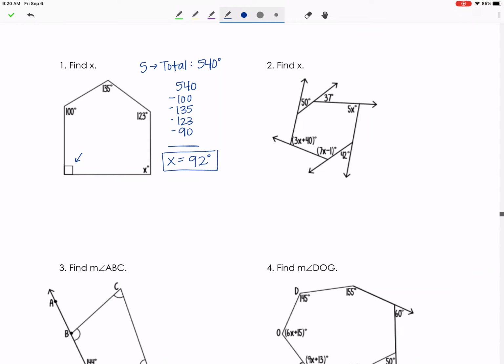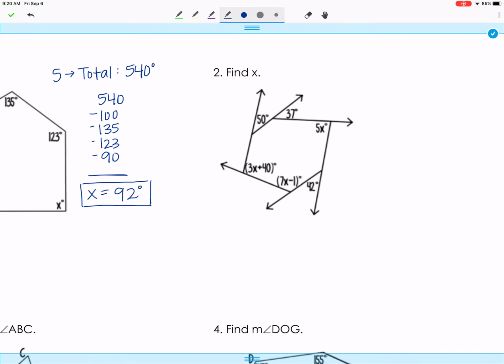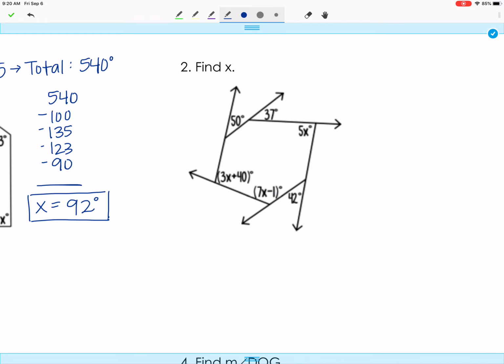All right, now 2, a little bit trickier because notice you've got some angles that are on the inside of the shape and some that are on the outside. So my suggestion would be to take the angles on the inside and see if you could find their supplement. So for instance, notice that 50 degrees would make a linear pair with the angle right here next to 50. So if 50 is on the outside, if I did 180 minus 50, that would give me 130 degrees right here in this little corner.